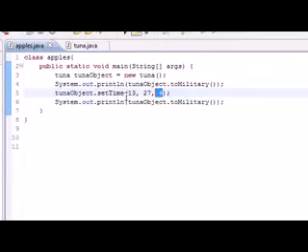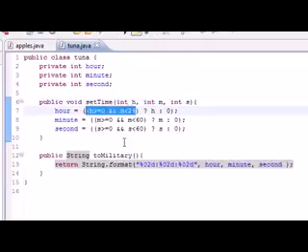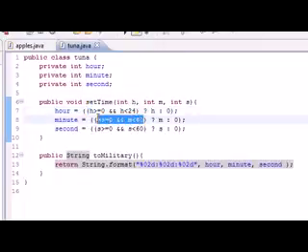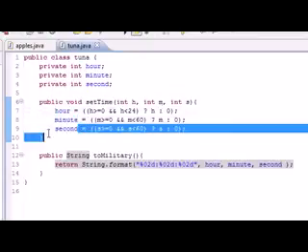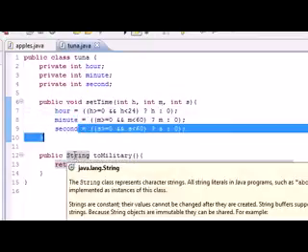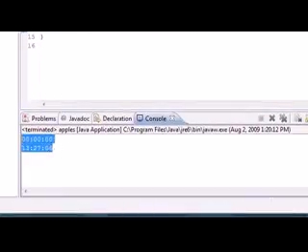So now, let me show you guys what we did. In our set time, 13:27:6, we passed these in right here. It checked if 13 was between this, it was. We checked if 27 was between this, and 6 was between this. Since it was, it used all the values and set them into hour, minute, and second. And that was when we put print to military, which was pretty much a display method. It just put them in this format and displayed them out to us, as you can see here.